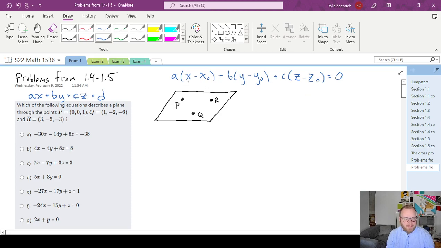So for a normal vector, that's our a, b, c, and our point, x naught, y naught, z naught. For our point on the plane, p naught, any of these points will work, right? We just need a point on the plane. I'll end up using p later on. So that's taken care of, right? We know what p naught is, but we need to find this normal vector.